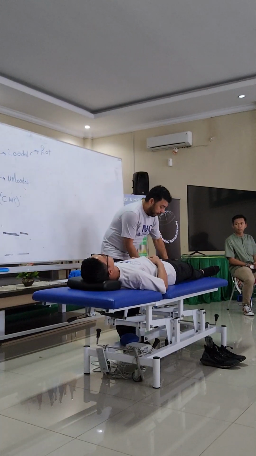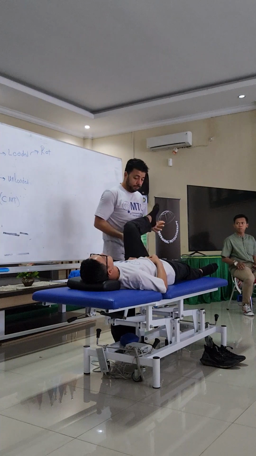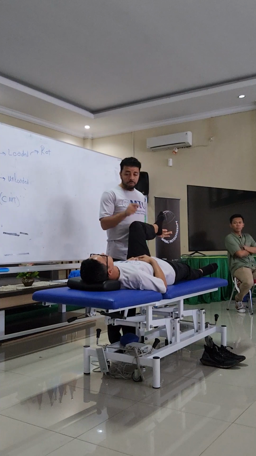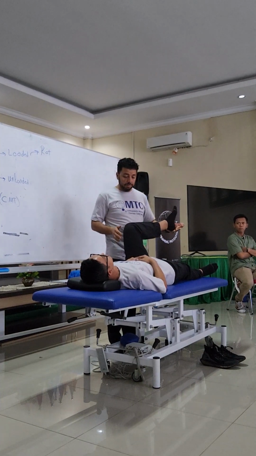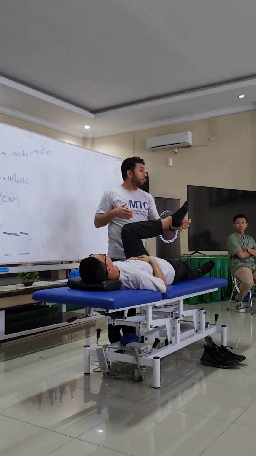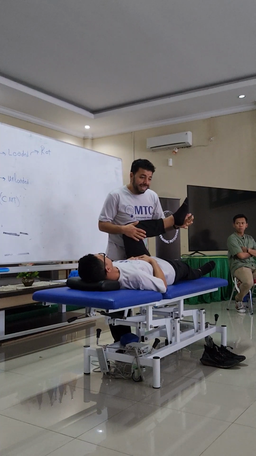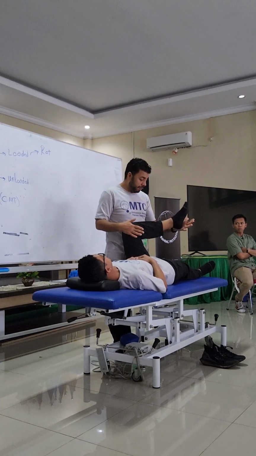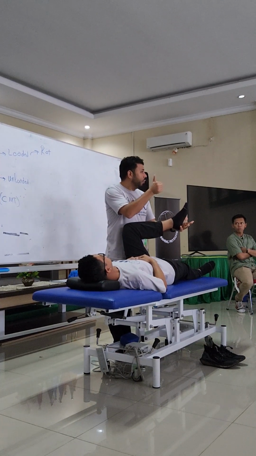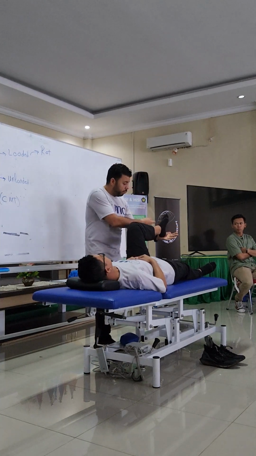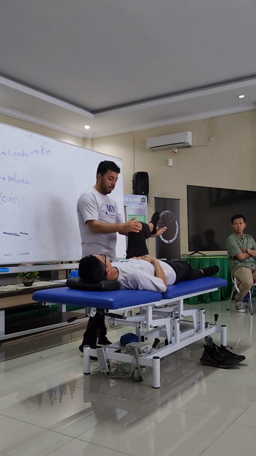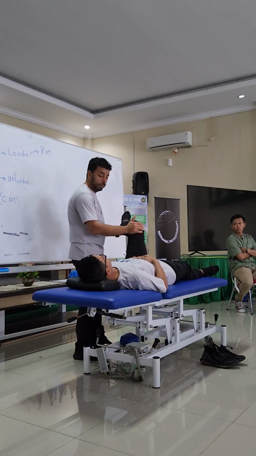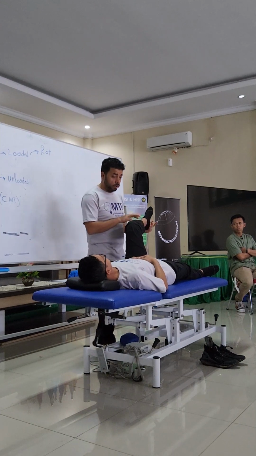I'll just do the basics. So this rotation external, right? Now I would like you to do this movement actively. So this is the available range. Now I will do it passively. There is no big difference between the active and the passive. This is the active, this is the passive. Tiny range. Good. I will go to the other side. Just move your heel out. Do it again. And the passive, no big difference. So this one is a good side.